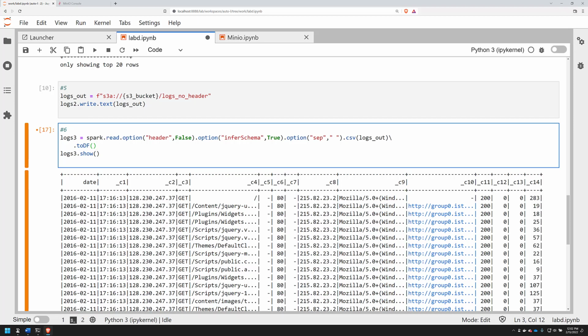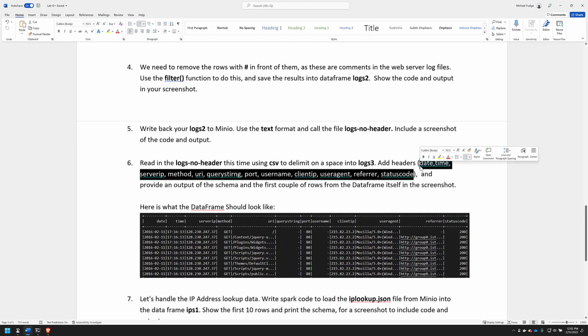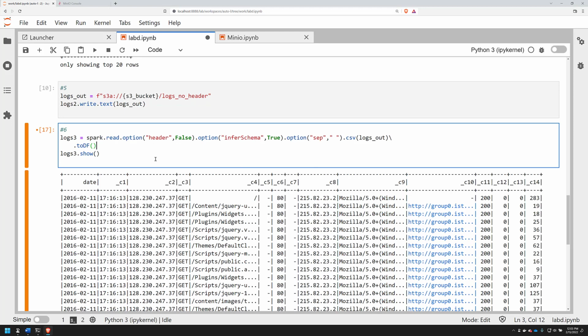Now I'm lazy. Actually, I'm not lazy. I'm efficient. Programmers are never lazy. We're always efficient. And being efficient, I'm going to copy these and paste them in here like this. Ta-da!